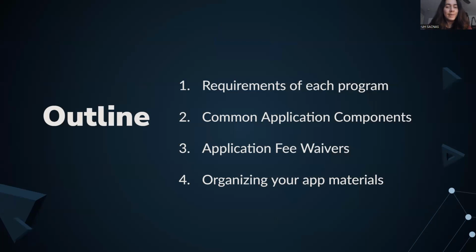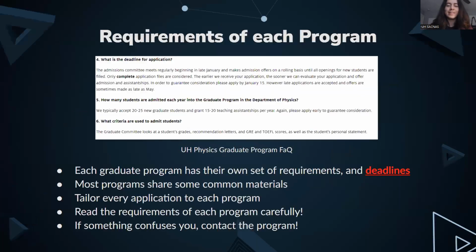There's, of course, you have to pay for them, but there are ways to get out of paying those fees, and tips for organizing your application materials. Because if you don't organize it properly, you can have mishaps where you send the wrong application to the wrong school, and that already looks bad. So first, let's start off by talking about the requirements of each program.